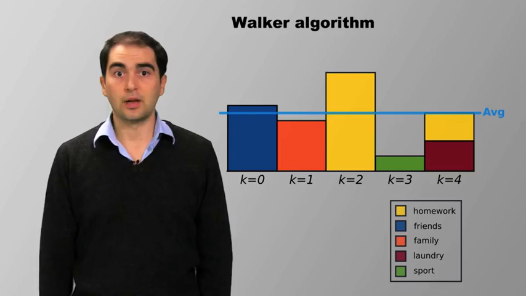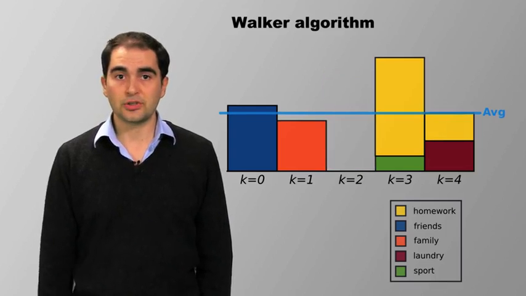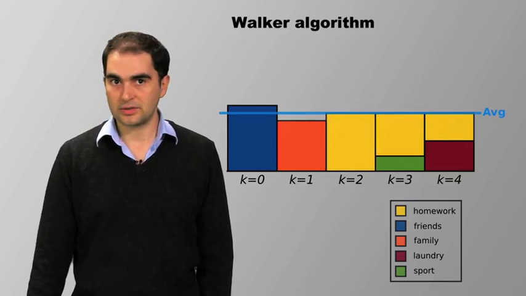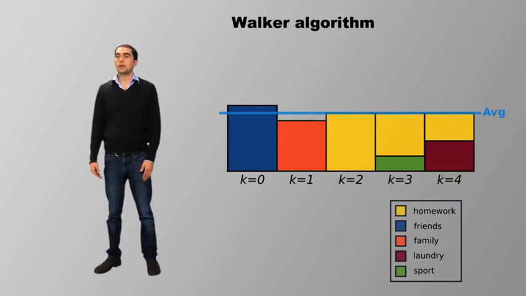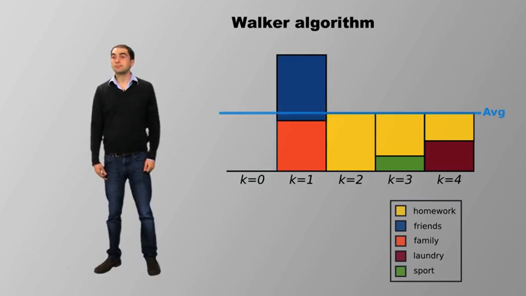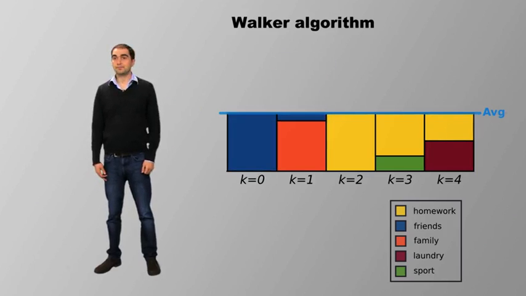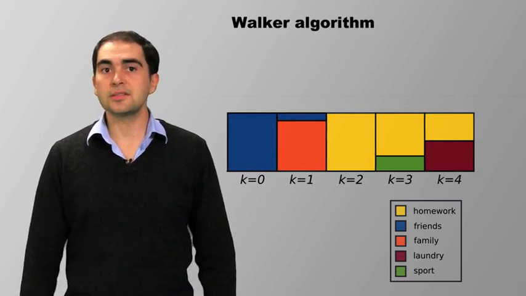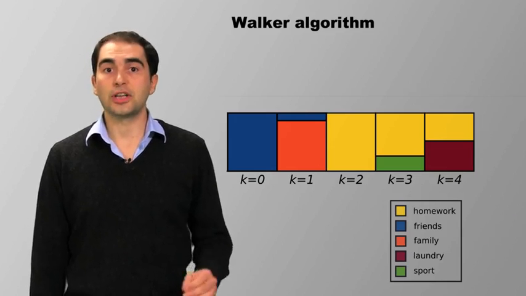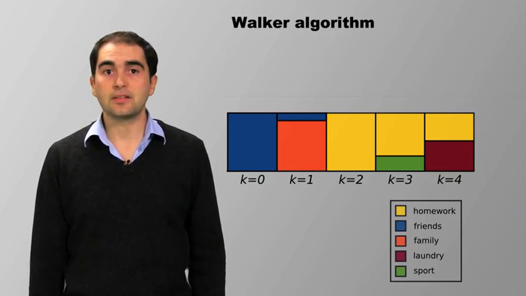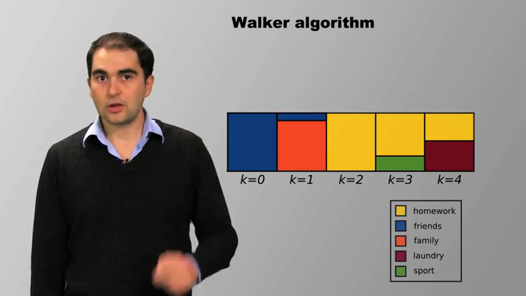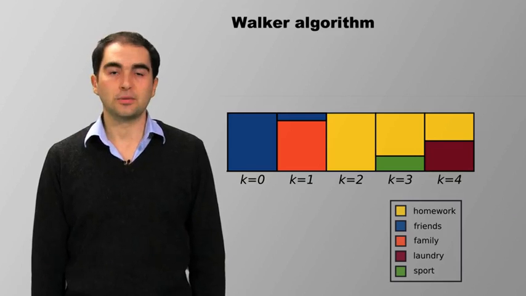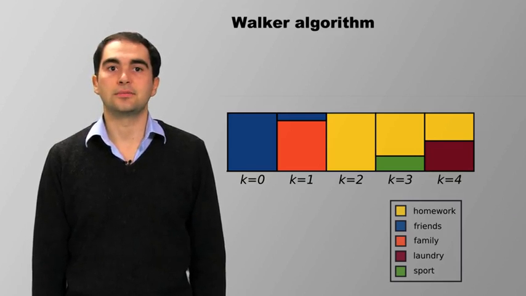You can continue and repeat this operation for other bigger boxes and other smaller boxes, like here and here. At the end, you will have a boxing scheme where for each position you have at most 2 boxes which add up to the average. And now sampling is very easy.